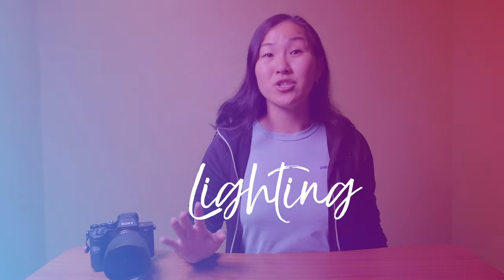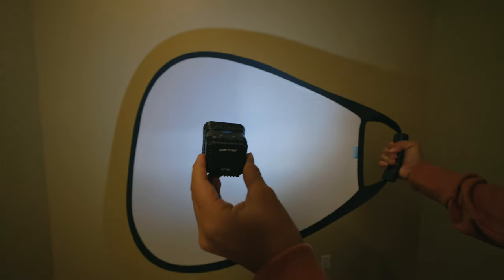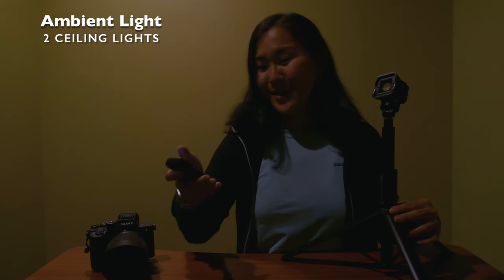There are all kinds of artificial lights to choose from — they can be really small and powerful, like these Lume Cubes, or slightly bigger, such as the Wee Light I'm using to film this video. No matter what kind of light you're using, you want to try to make it as big as possible, because the bigger the light, the softer the shadows and the more pleasing it looks on your subject. You can make a smaller light look bigger by adding a diffuser on top to spread out the light and lessen the shadows. Above all, do not use your ambient lights only, because those lights are made to make a room look good, not necessarily to make the subjects look good — so turn off any ambient light inside your room.